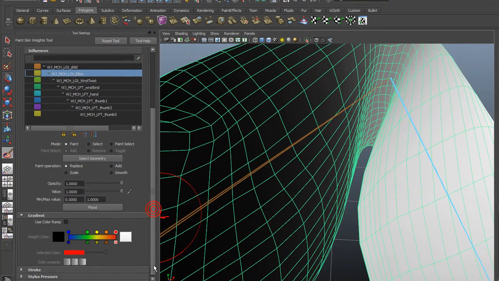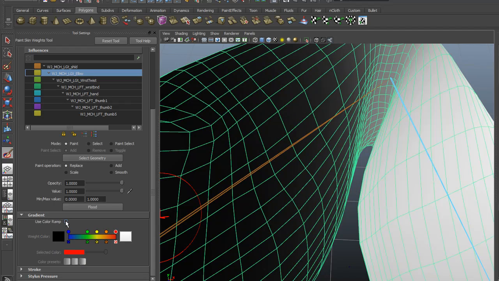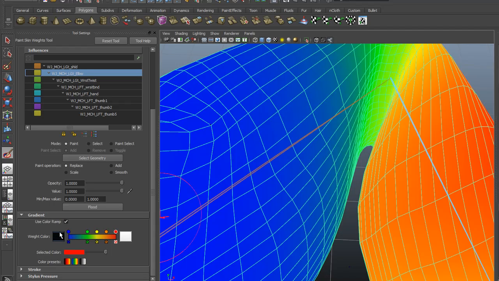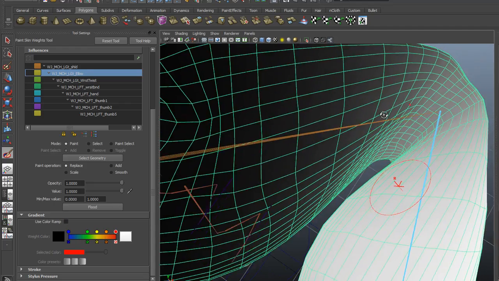You can also change your visual representation of weights. Now, if you want to, you can colorize and use a color ramp. This is stealing a little information from XSI. I don't really like the color ramp. I'm cool with the old school, but it's up to you. Blue is the least influence, black having no influence at all. But in this case, black is considered kind of the zero influence. So don't freak out if your blue sticks around while you're painting and using the color ramp. You're like, oh, that doesn't go away. If that gives you trouble, you can always switch back to black and white, and you can see a better representation of it.